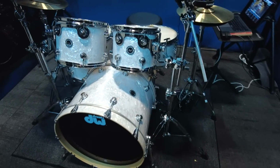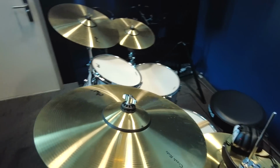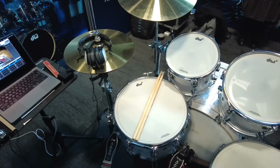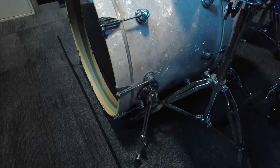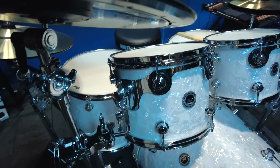As I broke down in my last video about this kit, it's a DW collector's kit with internal triggers, and it's using completely wireless technology for the drum and cymbal triggers. It's outfitted with mesh heads and metal electronic cymbals, but the kit can also be easily converted into a premium acoustic drum kit by removing the triggers and swapping the heads and cymbals to acoustic ones.